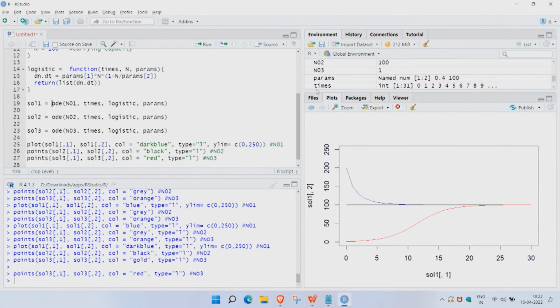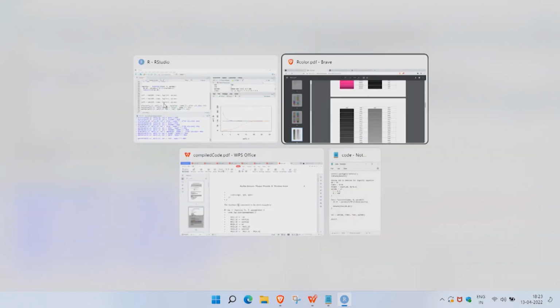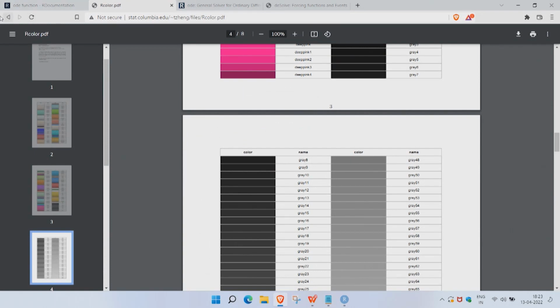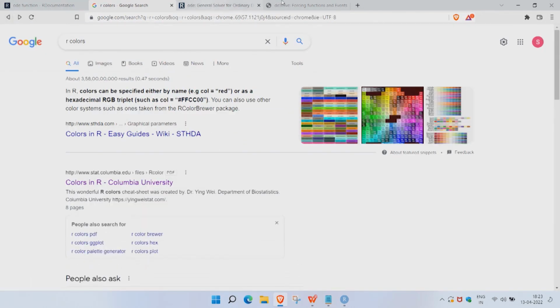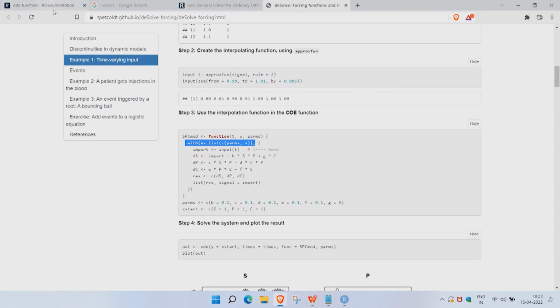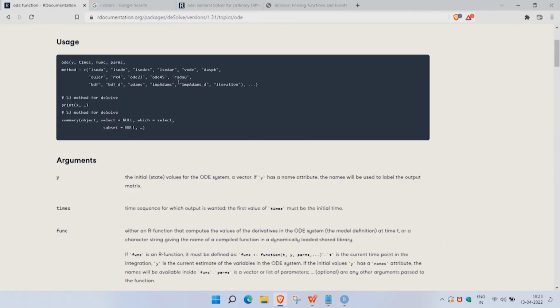Now, in MATLAB, I told you about ode45, which uses the fourth order Runge-Kutta method. Here also, you can define the kind of solver you need. R is very flexible like that. So here, for example, these are the different methods that are commonly used. The default is LSODA, but you can use ode23 and ode45, which have variable step size, which means at every step, R decides what the step size should be.